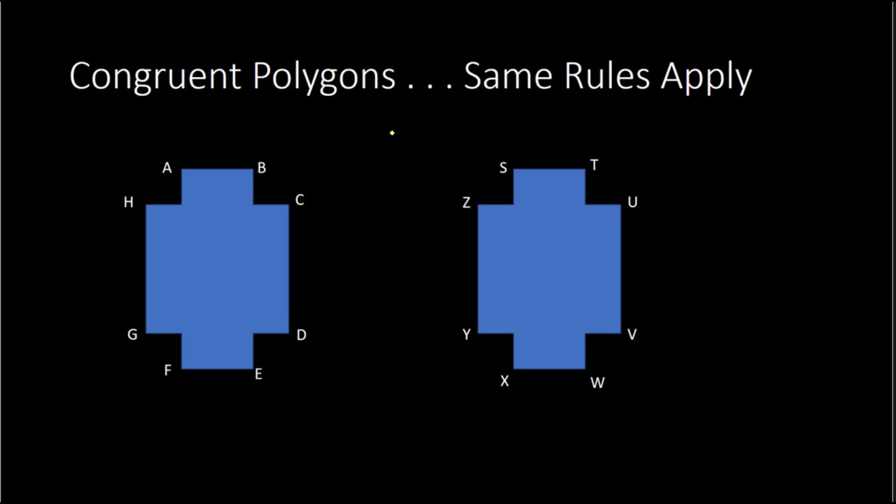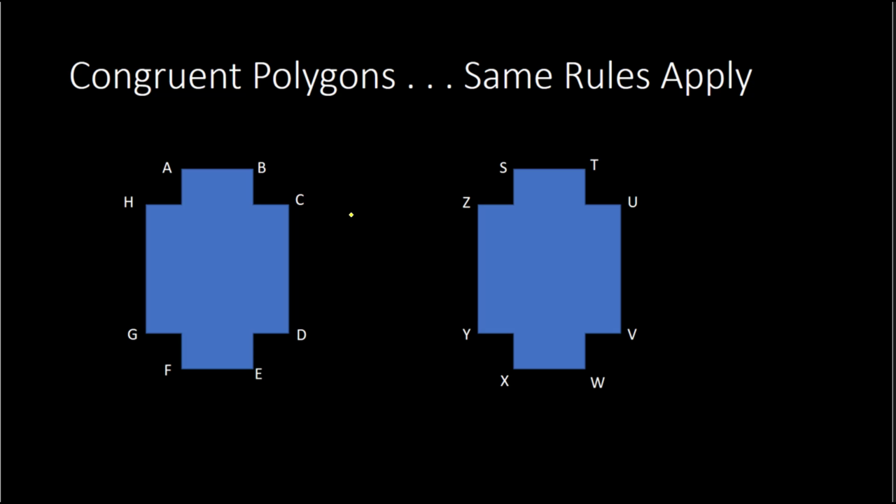Now, one last picture as we talk about congruent polygons. Here we have 2 polygons that have a lot of different sides to it. Just because it has more sides does not mean that we have different rules. The same rules apply as with triangles, as it does here with this polygon, as it does with any congruent polygon. So with this, the corresponding sides are the same and the corresponding angles are the same. Like the top, AB, would correspond with ST. Those are the same length. UV would correspond with CD. Those are corresponding and those are also congruent because they're corresponding.